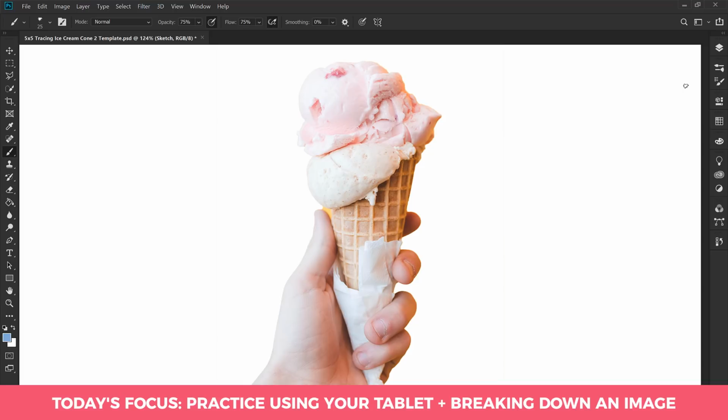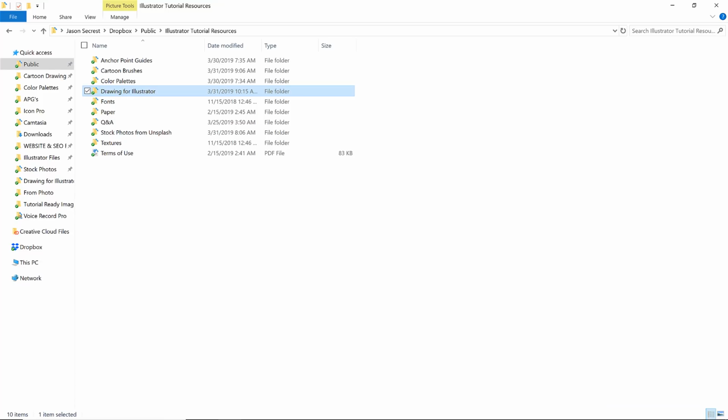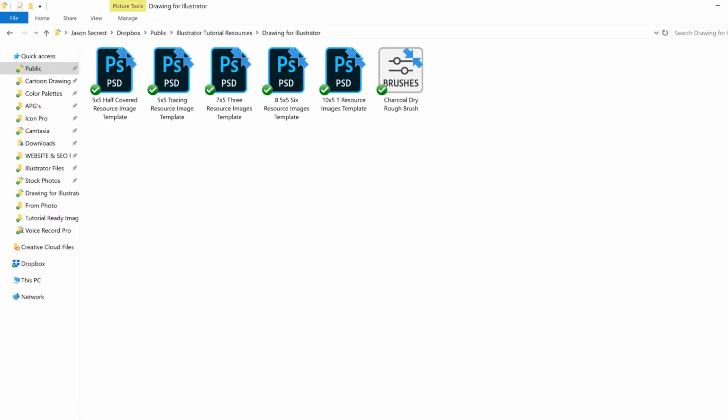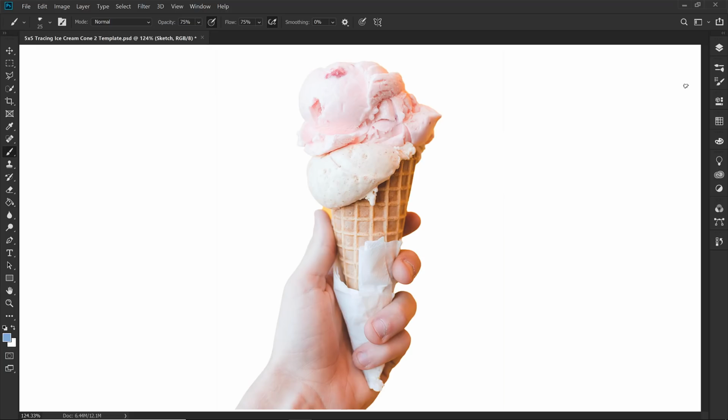Right now, today, this is how simple it's gonna be. We are gonna be focusing on using stock photos pretty much as our primary resource. So we're gonna use our little ice cream in your resources. I will leave you a link in the description. There is a new Drawing for Illustrator folder. You will have this exact file so you can just double click and open it. I will also give you in our folder the specific brush that I'm using. It is really not fancy at all. It's just a little bit more modified from the Kyle set that is already in your dry media brushes.